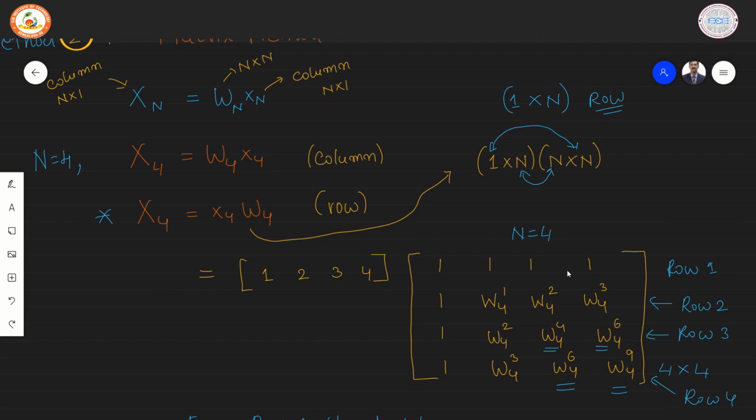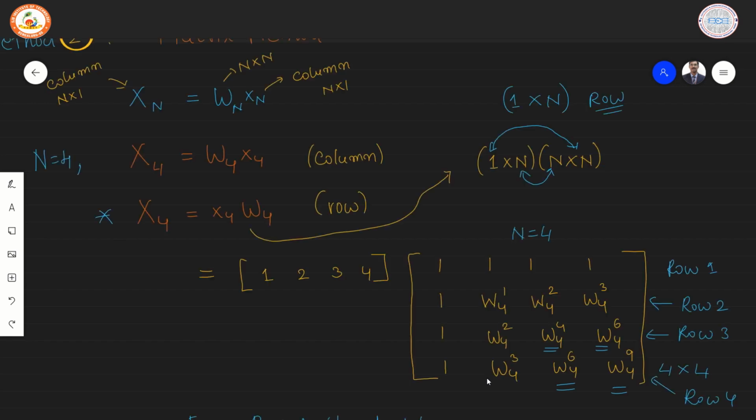Next comes the twiddle factor matrix. Now how do you arrive at the value of twiddle factor matrix? We shall learn that. We are aware that for n is equal to 4, it should be a 4 cross 4 matrix, and first row and first column always comprise values 1s. The remaining values can be easily written by remembering that row number 2 are powers which are multiples of 1, next multiples of 2, and next is multiples of 3. Therefore, the values you can observe here are powers 1, 2, 3, and here we get 2, 4, 6, and last we have 3, 6, 9.